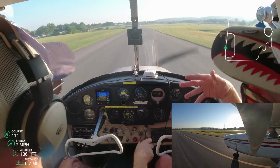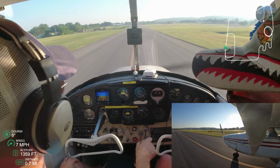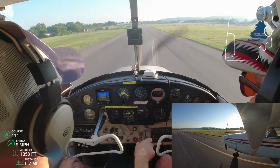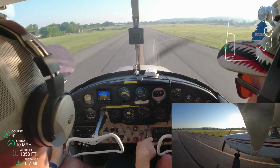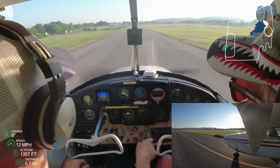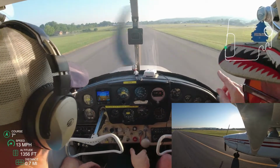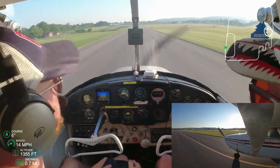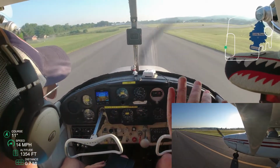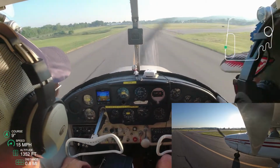He's ahead of the airplane. He's even ahead of what the air traffic controller is going to tell him. That is one of the key things that I'm learning: when you think about getting ahead of the airplane, it's not just the airplane, it's your environment. Get ahead of where you're going to be in 5 miles, where you're going to be in the next 100 yards, what's going to happen. That plane's going to have to cross the runway, and as it crosses, it's most likely going to be in front of us because it's faster, and the ATC is going to want them to go first.